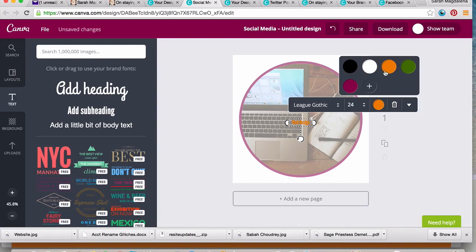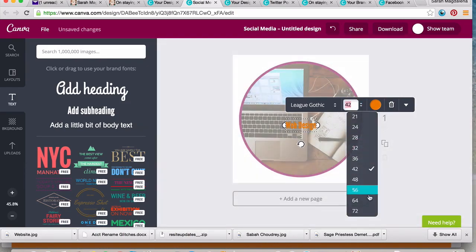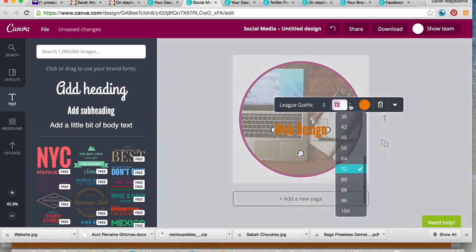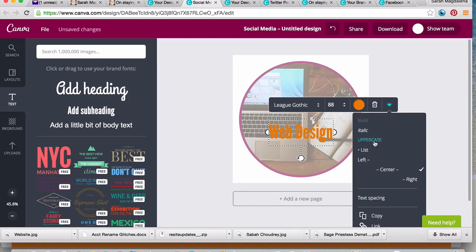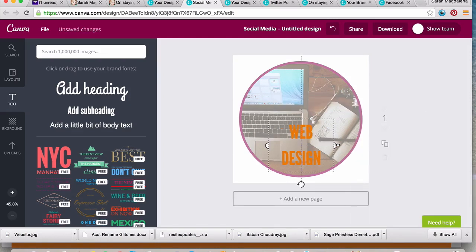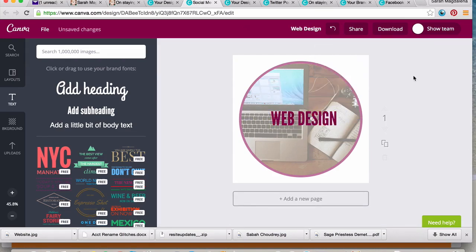Again, I want to give this a branding color. I want to make it really big, even bigger actually, maybe even bigger. And then I would make sure it's centered, and I want to have it uppercase as well. Can make this bigger, and then I center the text as well. I think actually in this case it should be purple and not orange. Yes, that works.